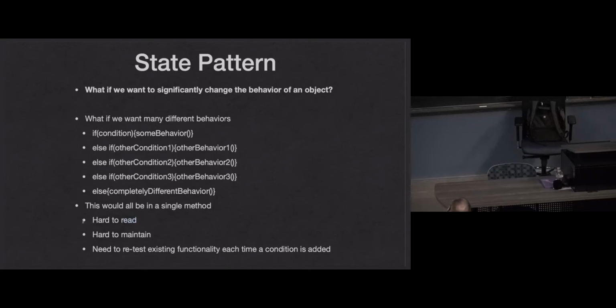It's hard to read, first of all. If somebody else wrote this method and you're joining the project and you have to read this and understand what it does, it takes a bit of effort to see what's going on here. You have to look at what those conditionals are, see which one's going to be hit, and in what order they're going to be hit. It's hard to maintain. If you want to add a sixth behavior here, where do you put it?